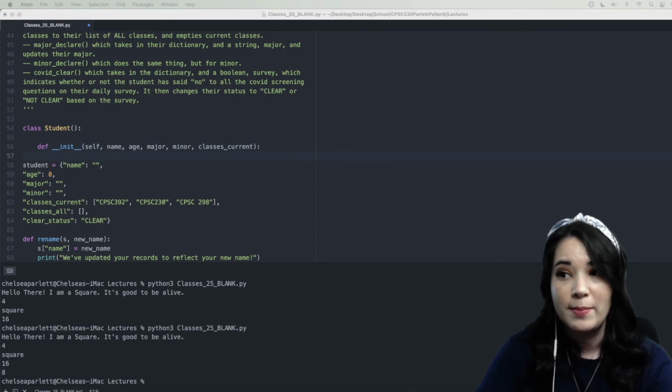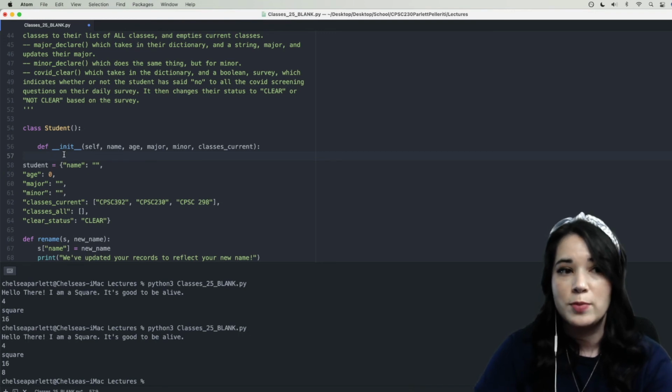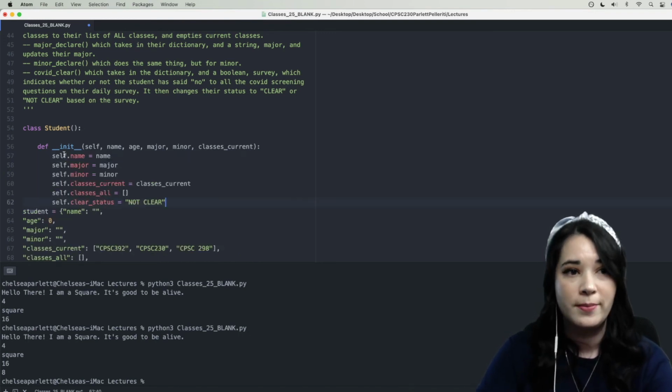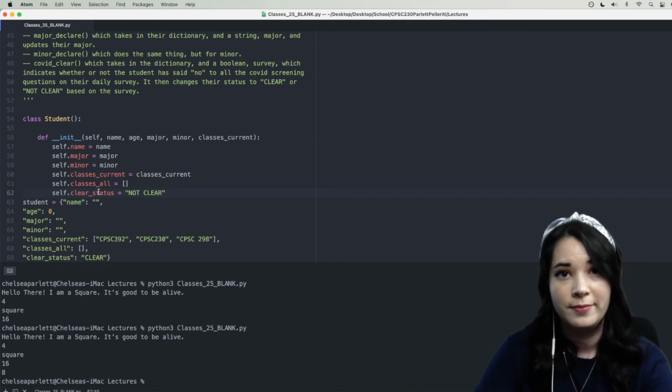Now, inside, basically what I need to do is think, okay, when I create a new student object, what do I want to run? Well, I probably want to set all of those instance attributes, and I'm going to copy and paste them here. So you can see that we're setting name, age, major, minor, classes current, classes all is blank, and clear status at the moment is not clear.